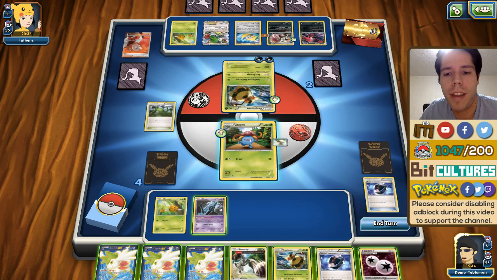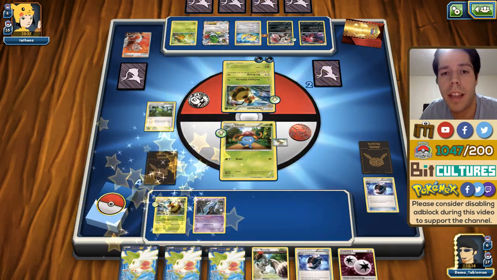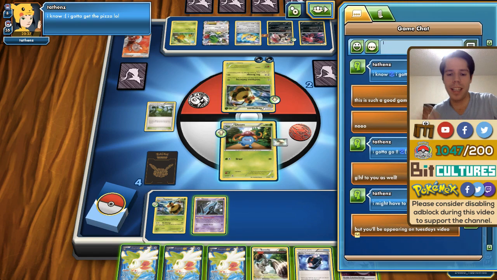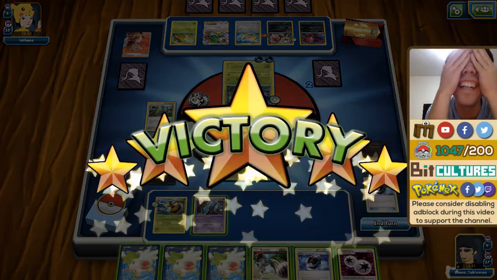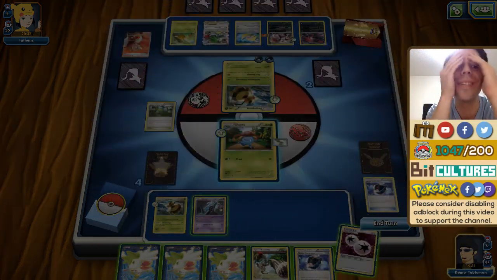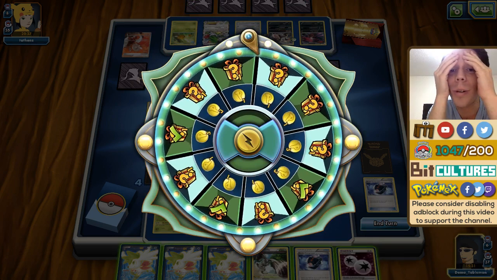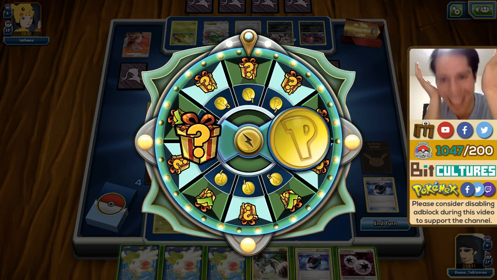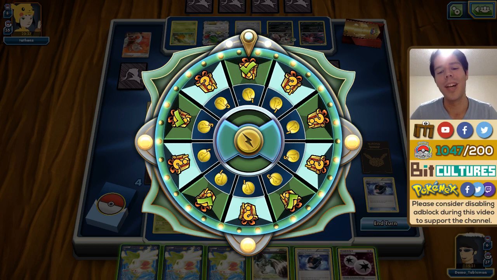Okay, I'll play faster, I promise. Do I take the KO? I'll wait. Get the pizza and I'll wait. No! Oh, this was going to be such a good game, Thaddeus. This was going to be so close. Did you have energy? Oh, so many questions. So many questions. Man. Okay.